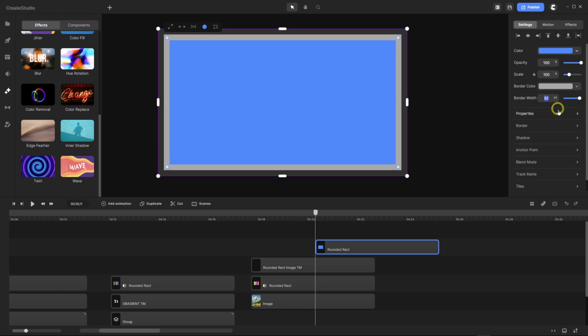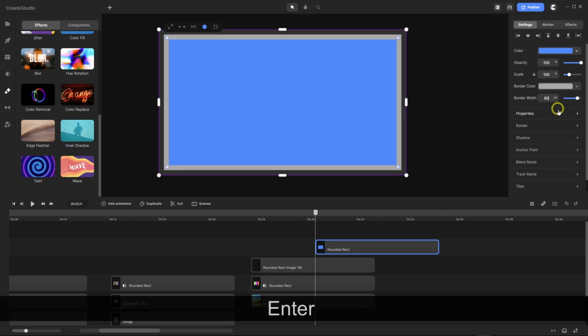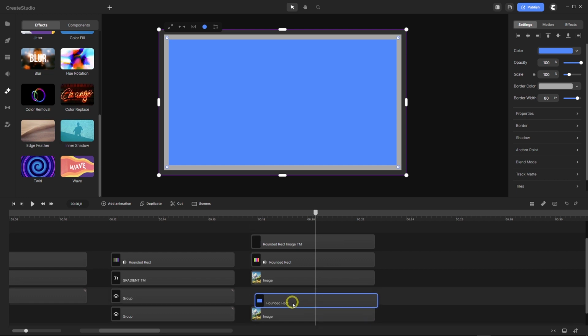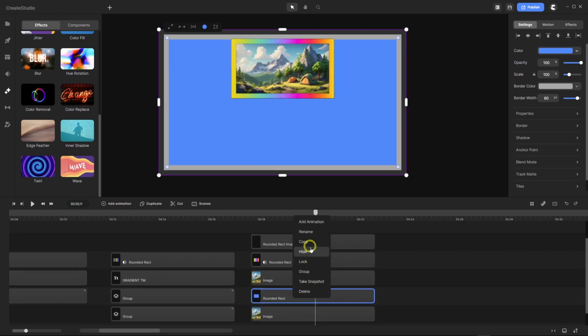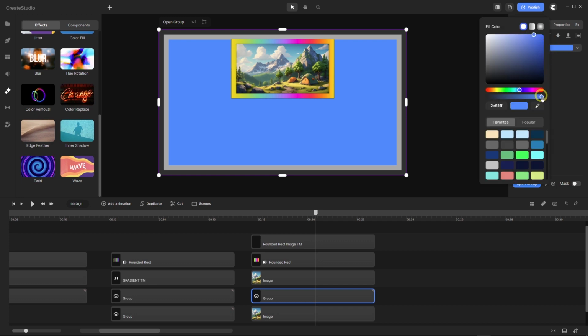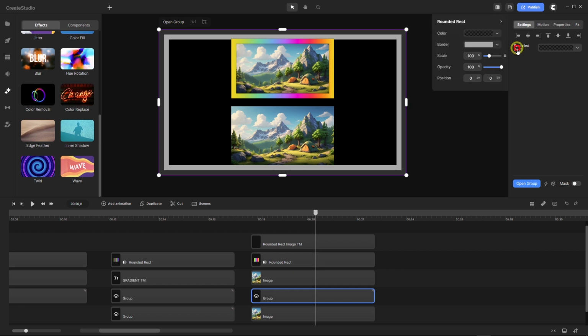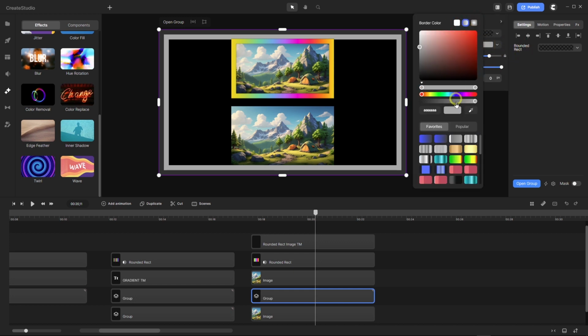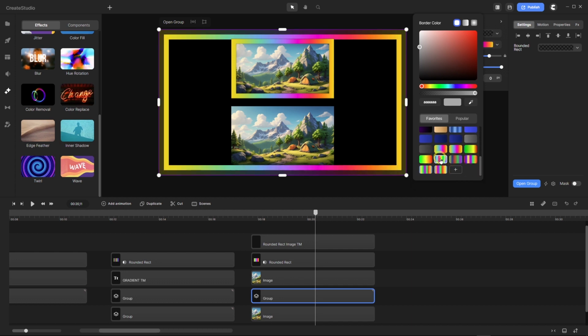Let's go with 80. Let's now group this. Go first here down, go into the group and make here a gradient. You see now I have the whole spectrum here.